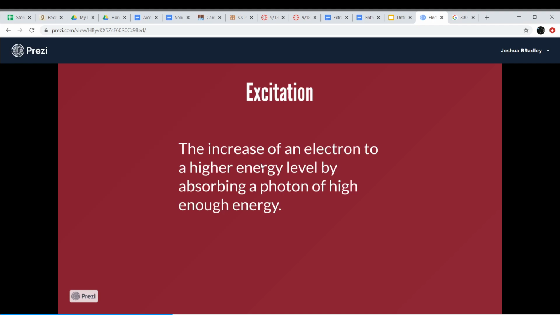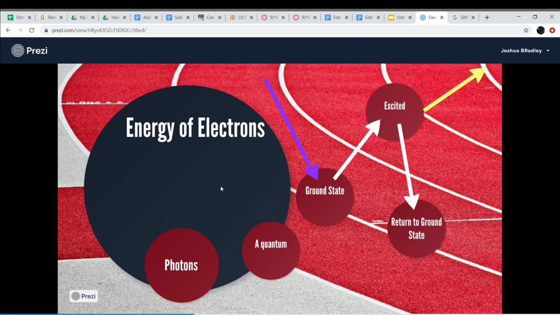That's where all of a sudden now the electron's kind of working. It's doing extra work. And it can't go halfway. It has to go to the next highest level. Okay? Then, when it goes from the excited state back down to the ground state, that's when it's going to release the photon. Okay? So it's only when it goes down to the ground state that the electron releases that photon.